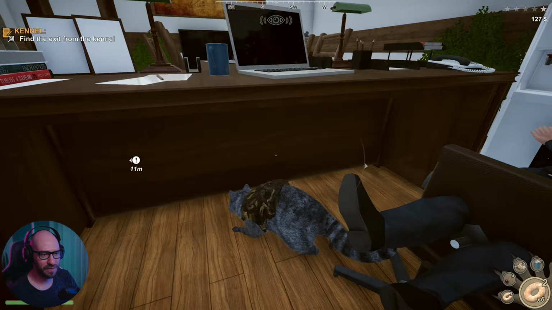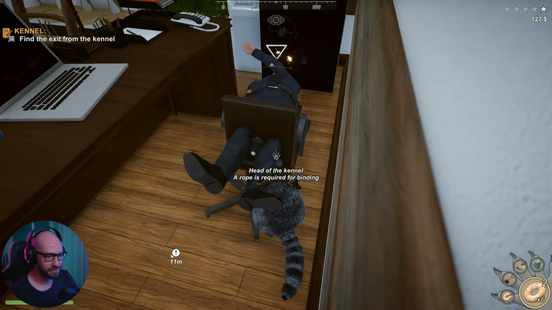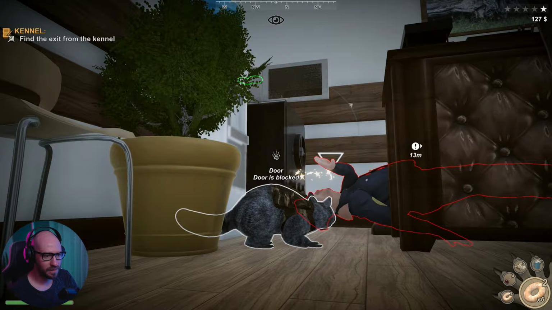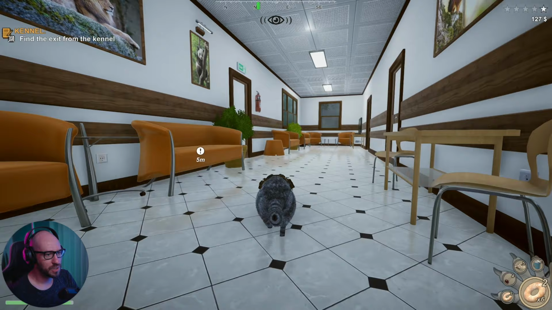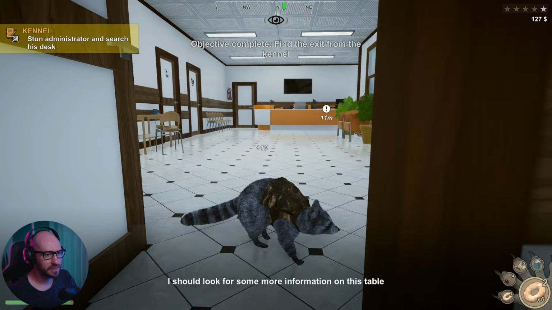I'm not gonna even focus on this guy. I wish I could actually grab his key or something like that, because opening up the safe is unfortunately not possible. All right, let's get out of here. So we can actually escape from here. Oh, we can. Stand the administrator and search his desk.